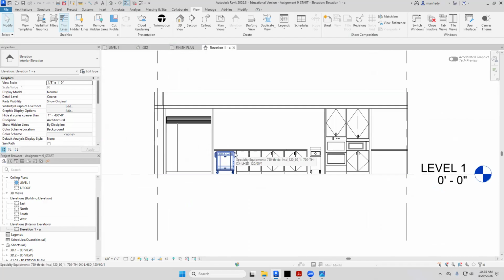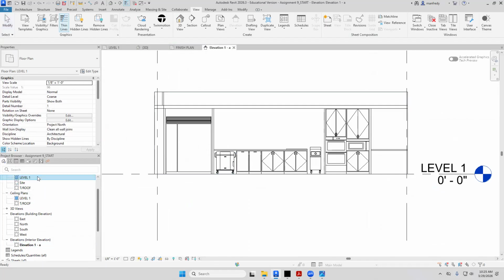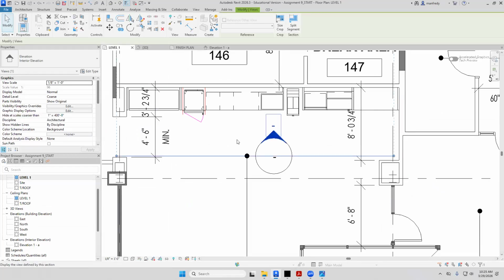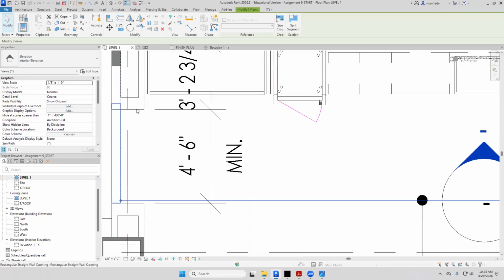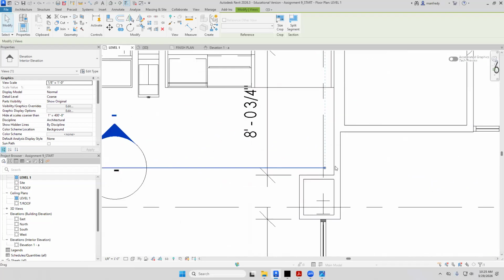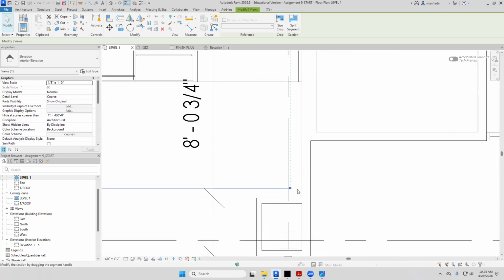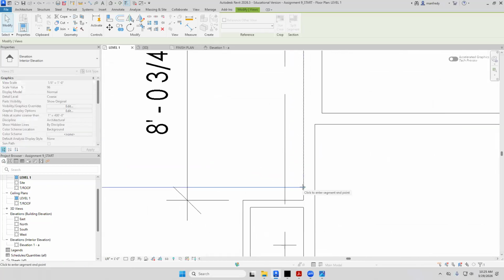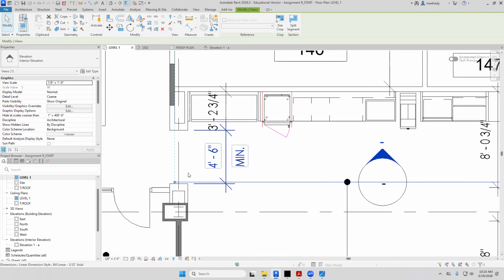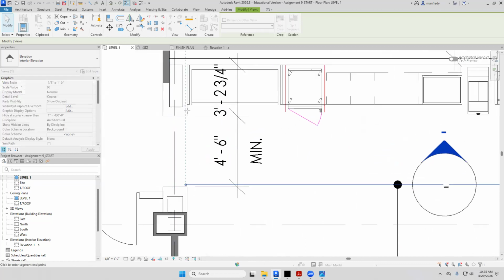This is the elevation. We can adjust it though. Go back to the plan and click on the arrowhead again. And you see here, it goes outside of the room. Kind of, it goes beyond the edge of the room here. And here, it didn't reach the wall. So what you can do is grab the little dot here and pull it to the wall. And in this one here, you can grab the dot and pull it to this wall here.